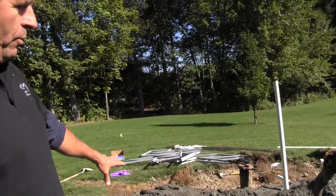Now I know the pond guys, they want to put a plastic thing down there where the pump sits in, and they want to use all the different traps and everything that they use. I'm not against that, but sometimes that can become a gimmick. You could put stone at the bottom of this thing, and it filters better than all those things. Better than a synthetic filter or whatever you put in there. Not that those aren't good, but stone is the best filter of all. It's nature's filter.